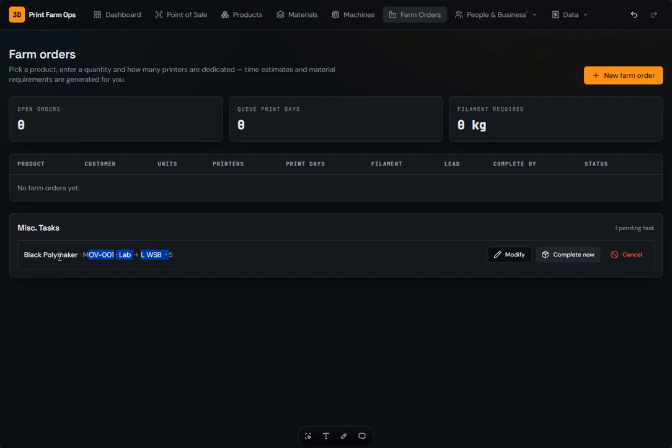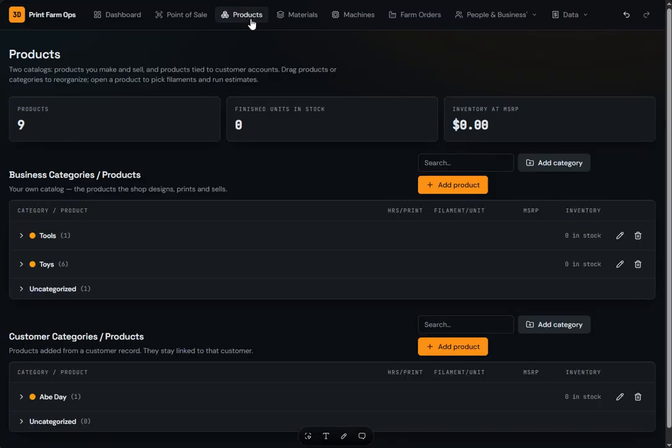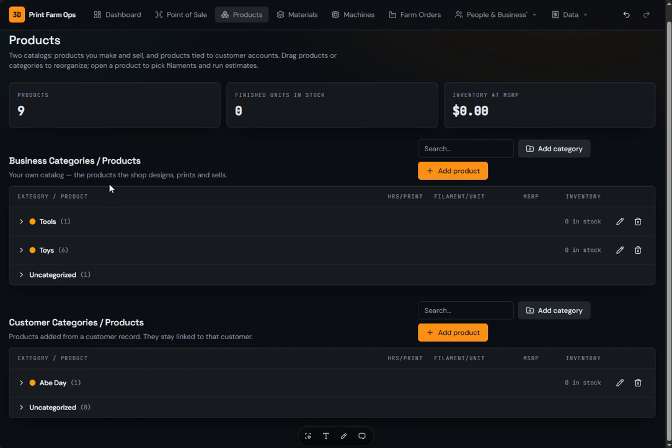This miscellaneous tasks section, like location quantity, move stock from one place to another. I've barely touched this. This needs to be printed. This is not very good. It doesn't really tell you much.